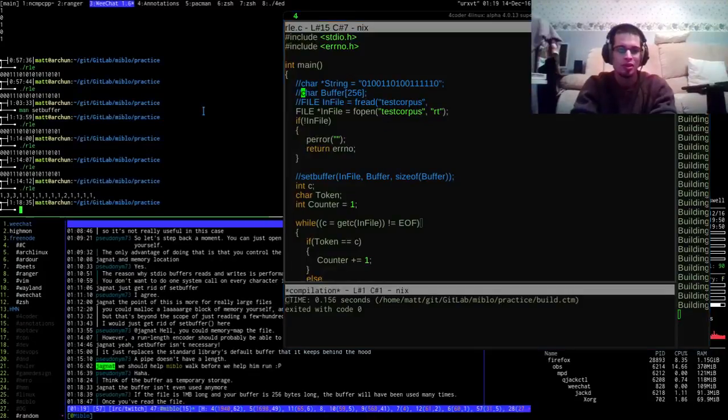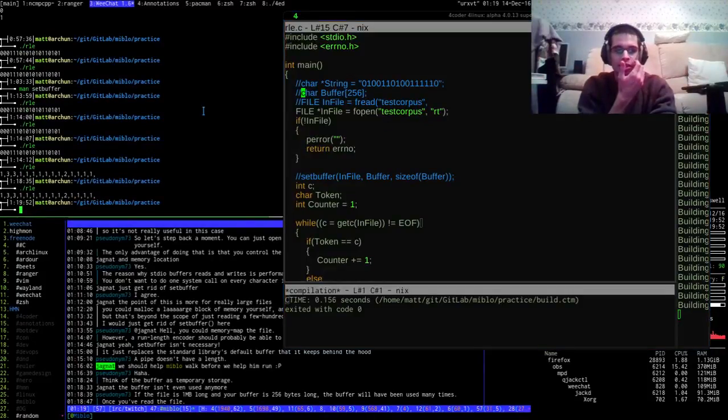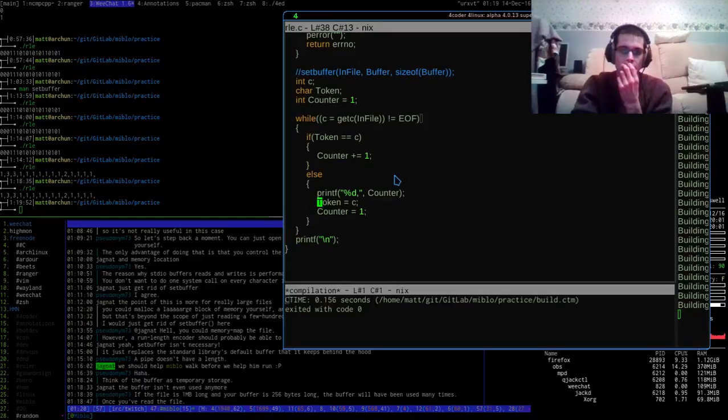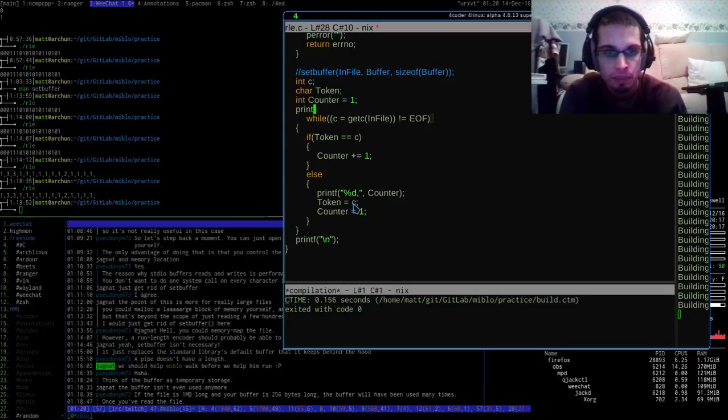That's still giving me the same stuff. Where are my print things? My print is here. I actually printed off the thing, didn't I? It's not the token either, it is the counter that I want to be printing.